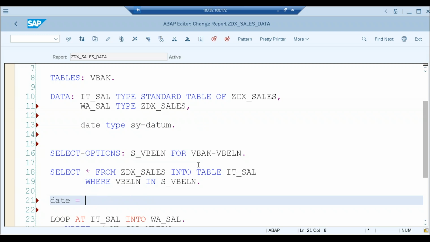So we can write the concatenate. What we'll do is SY-DATUM minus 2, in the sense it will take only 2 days.